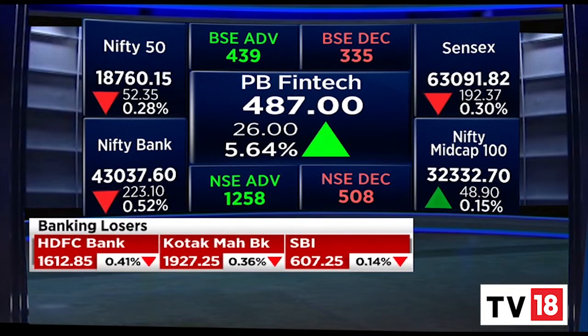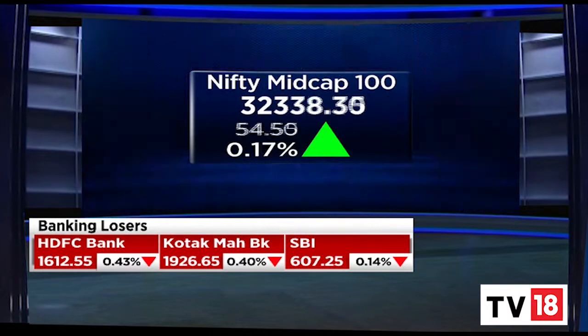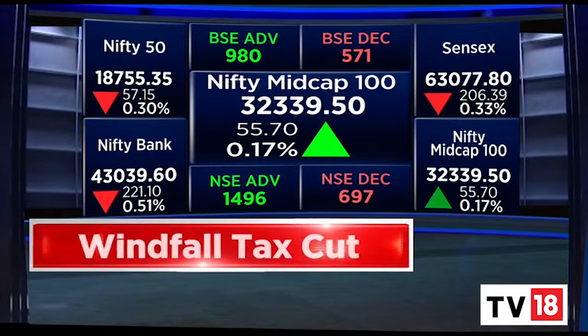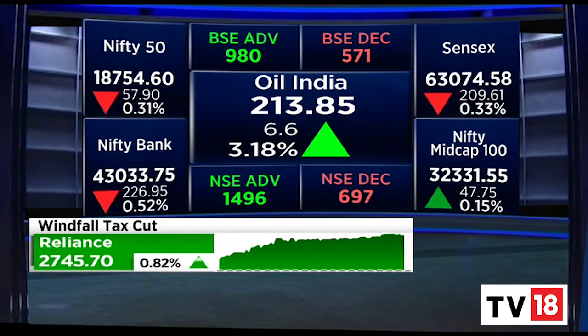In terms of the broader markets, a couple of notable movers. Oil India is the one that's really bucking the trend. That's up 3.5% as we speak. On the flip side, MCX is down close to around 1% or thereabouts. But otherwise, the mid-cap index is doing a relative outperformance. And if we could see that by the end of today, that will make the markets quite happy. Rima, what else?